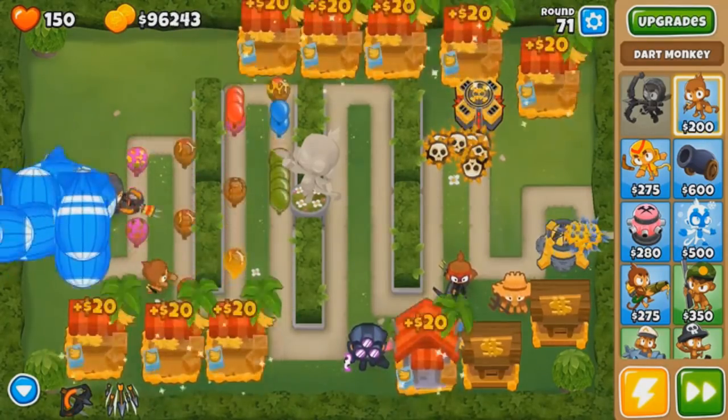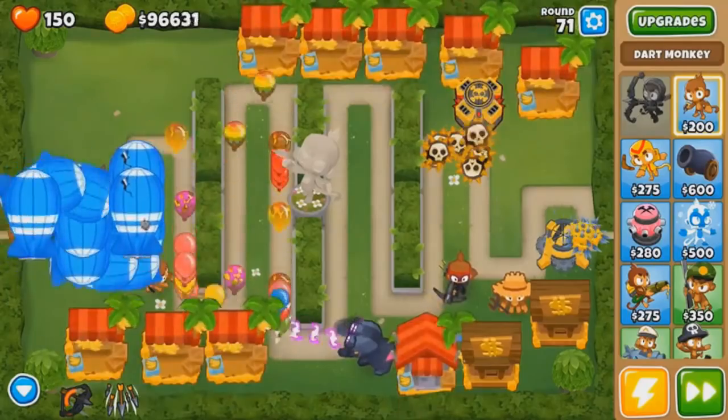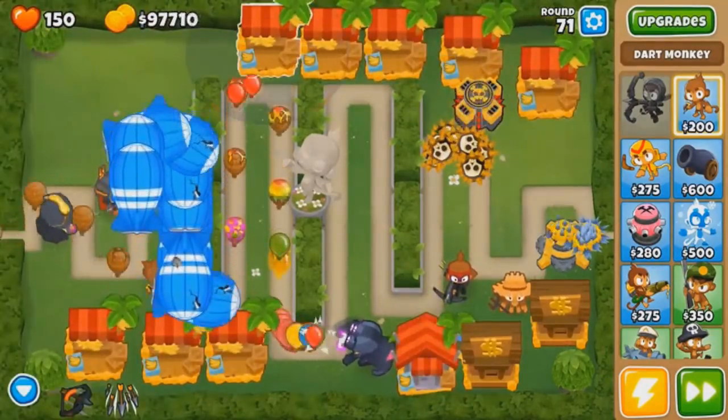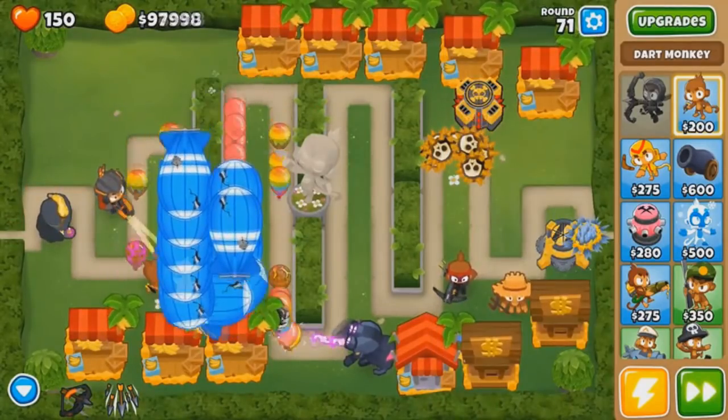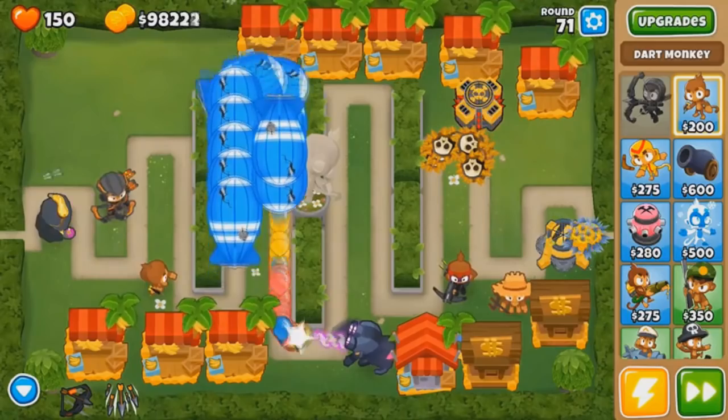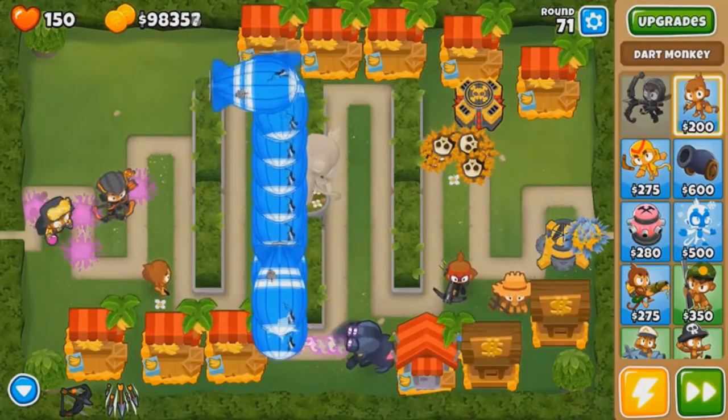We got about $100,000 or so. So we're about $75,000 short. Got a bunch of banks and all that. So we're about to afford that really soon. So we're going to see how well the super mines does in like a real game. How far can we survive with it?